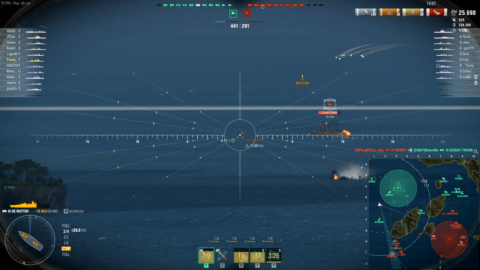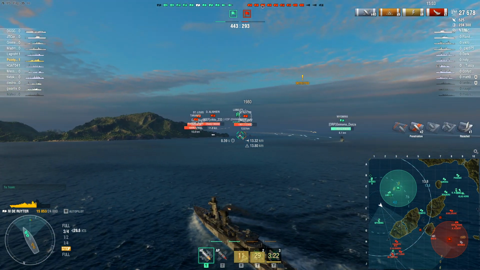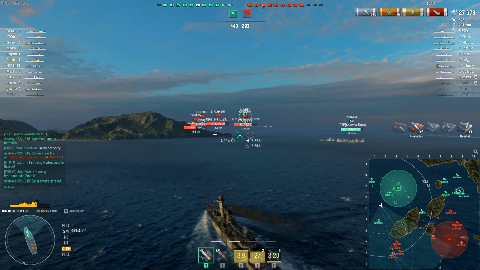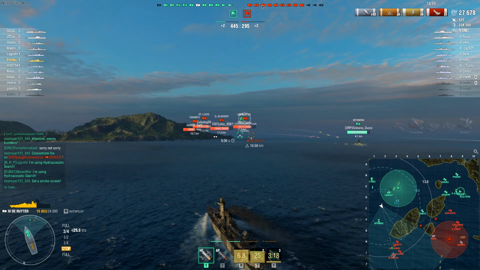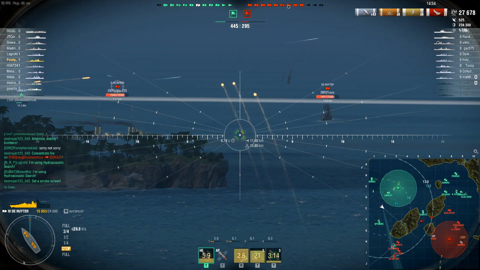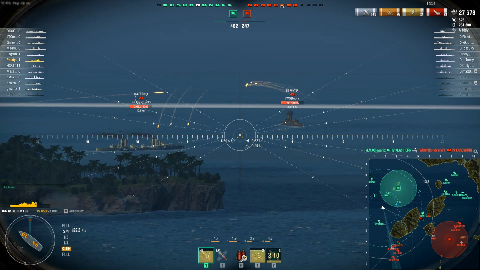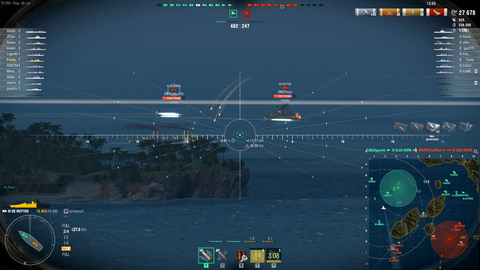So I don't know if this could be argued as maybe power creeping some of the existing tier 4 cruisers. I mean, some of them, for instance, like the Karlsruhe, really aren't that good at all. But the Karlsruhe at least can boast torpedoes. That's one thing that the Dutch cruiser line does not have, is torpedoes.